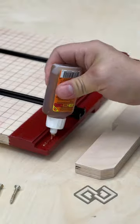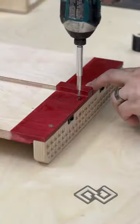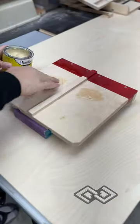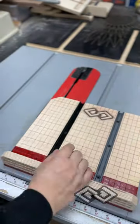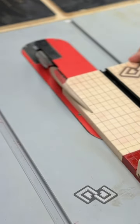For the back fence of the sled we carved out a grid pattern just to give it a little bit more grip and make it look nicer. We painted the side red also just for fun, and we're applying some paste wax here to give it a smooth glide across the table saw. We left some slab material on the left and right side of the sled so we could trim it off using the table saw and make it really close to the blade.